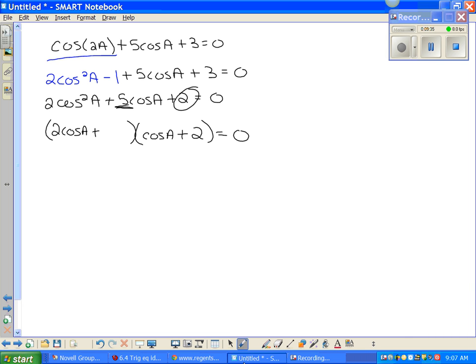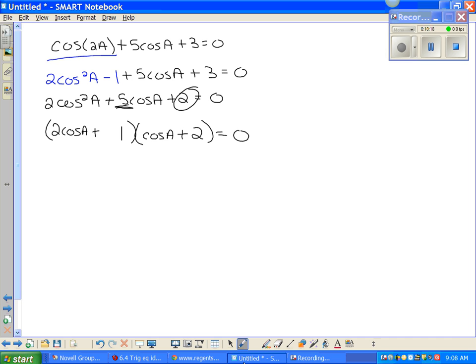Good. Yeah, if I put this here, the reason we're thinking that is because when I go to multiply this, what's it going to give me? 4. So I want this to be 1 to give me 5. Okay? So you have to think about it like that. And how can I make sure I'm right? FOIL it out. Yep. So I get 2 cosine squared a plus 4 cosine A plus 1 cosine A plus 2. Does that give me my 5? Awesome. Okay, so I'm not going to leave that. I'm just checking myself.